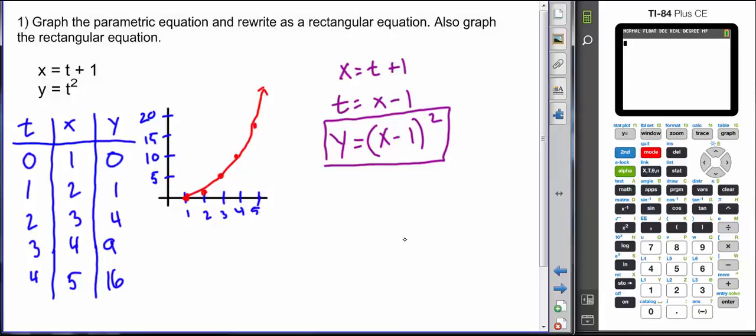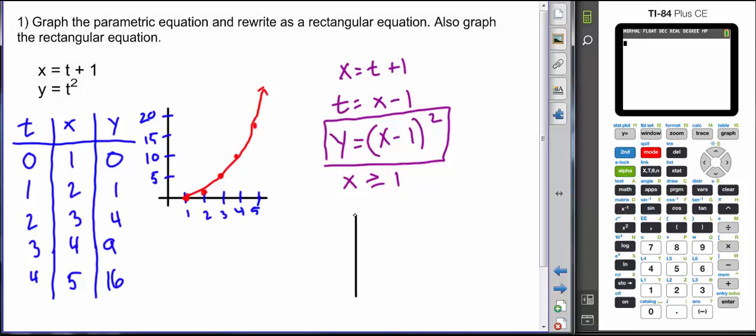All right, there's one other issue that we have with these. If you look at this graph, you'll notice that it's a parabola, but the left side isn't there. And it's essentially because, well, we aren't going to have negative time. So what we do to take care of that is we just set the same restriction here. This time it's an x restriction, and we'd say x is greater than or equal to 1. I'm not going to make a massive deal about those restrictions as we move forward. But anyway, it's there. So there it is.